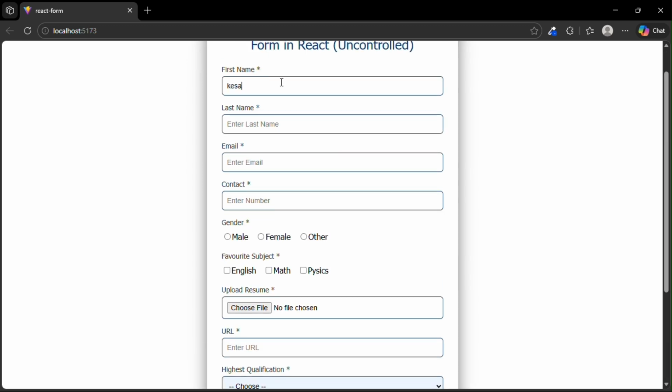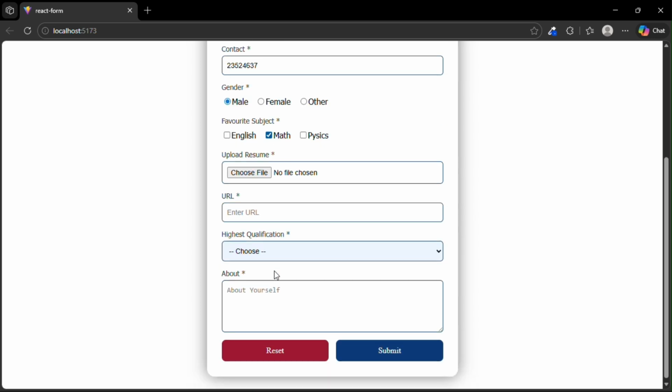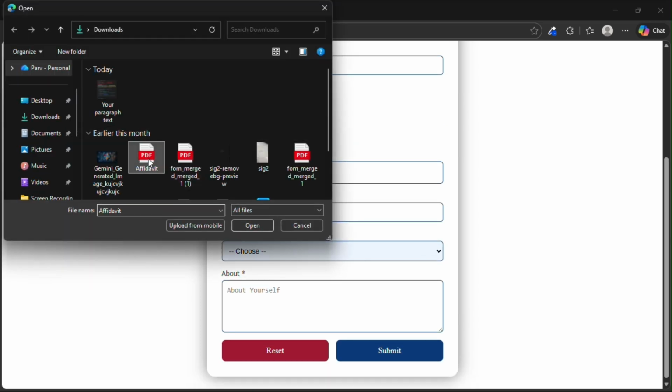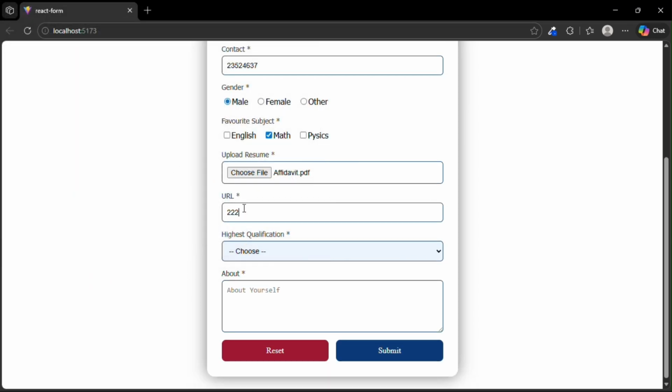And if I fill it again to check the functionality of reset form, whether our form is resetting or not: Keshav Maharaj, Keshav at gmail.com, contact details, anything, male, subject math, upload file as affidavit, let's www, oh sorry, www colon slash keshav.maharaj.com.